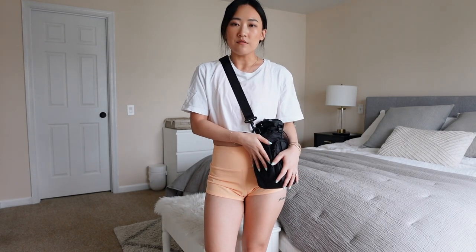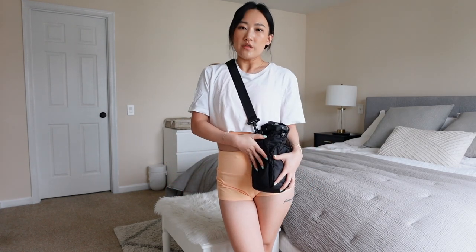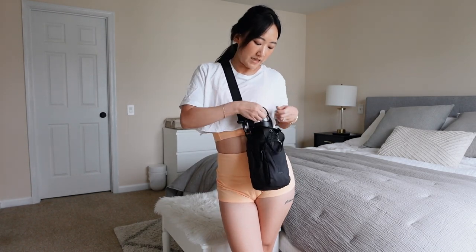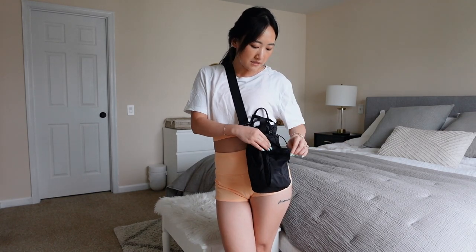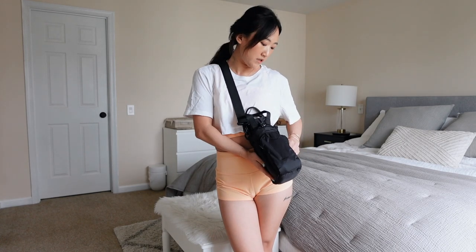This water bottle sling bag is from Calpak and I am obsessed. I just got it — it's perfect for when I don't want to bring my entire Baize sports duffel, like when I'm going straight to the workout and back. It holds my entire Hydro Flask, has a handle, a small compartment for keys, wallet, lip balm, mirror, and phone pocket. There are so many organizational pockets plus a back pocket for gloves, and the strap is adjustable.